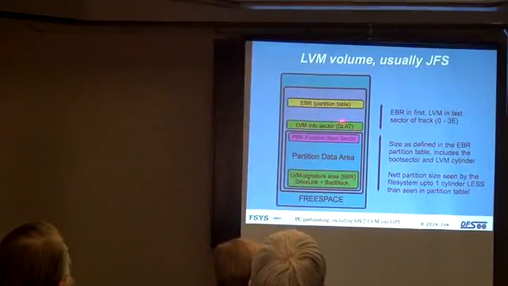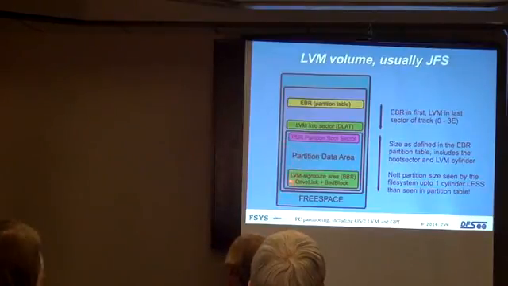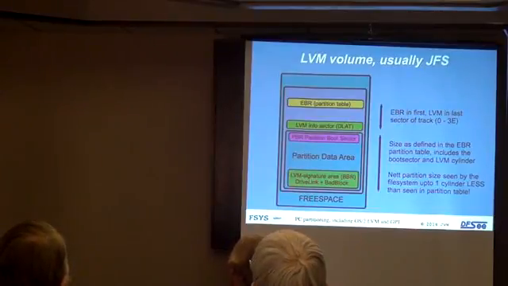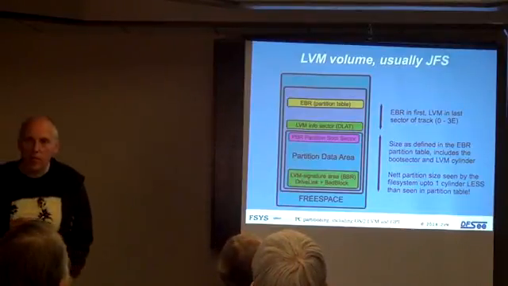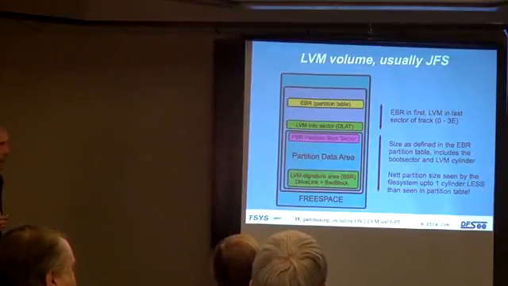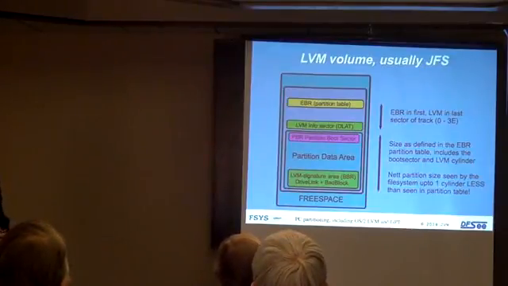There's the EBR, there's the LVM info thing, and the BBR, so this information all together. But then, apart from the partition data, which is in the partition itself, at the end of it there will be what they call the LVM signature area with the bad block relocation stuff and drive linking information, and that's a couple of megabytes in size. That's if it's type 35. And all the other types are called compatibility.